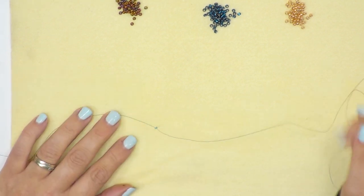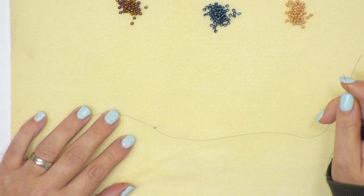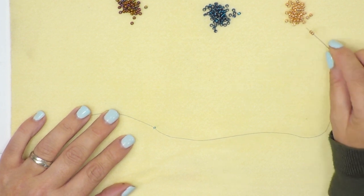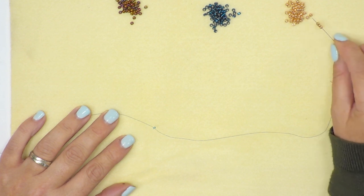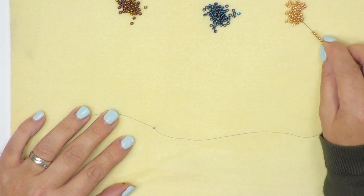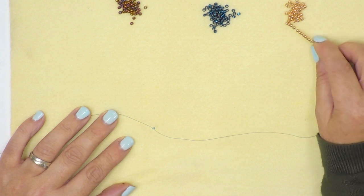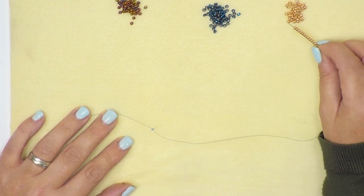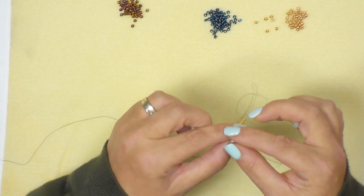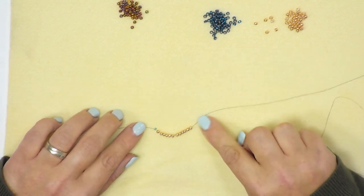The pattern consists of three different colors, and you have five different colors within your seed bead kit so you can choose whichever colors you like. My first step is to pick up 12 of the first color seed bead. Seed beads are very easy to pick up — just tap your needle onto them and they tend to jump on perfectly — then let those go all the way down to the stopper bead. I've got my first 12 in place.